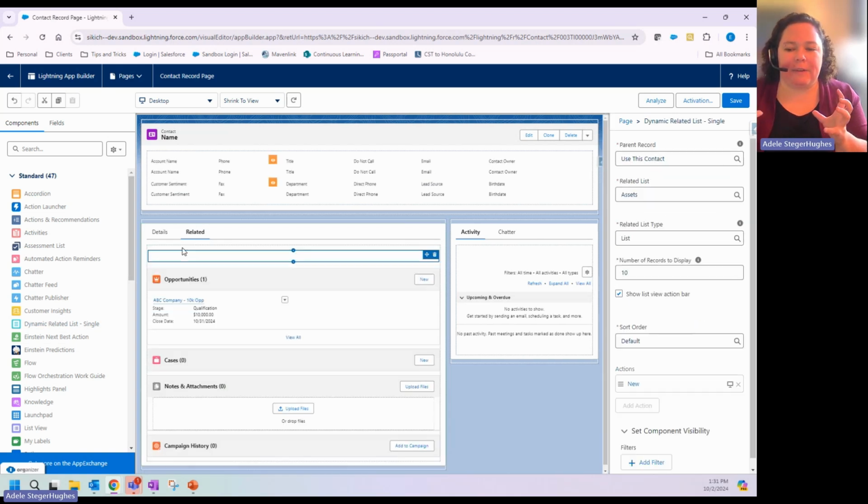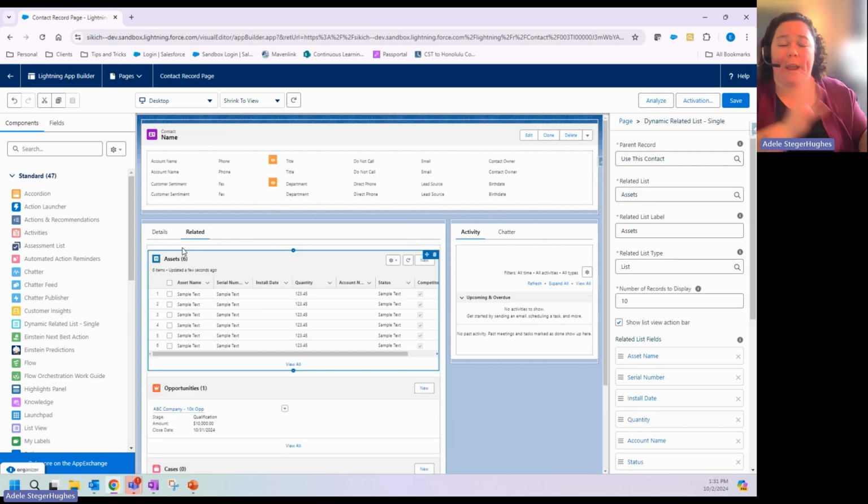This is all in the vein that Salesforce is moving away from page layouts and more towards dynamic, or these Lightning pages, because you can do more with these. You can do the visibility. Previously, if you wanted certain fields to be available for certain users and not for other users, you would have to create two different page layouts. Then you have to maintain those every time you create a new field or make changes. Instead of having multiple pages, now you can have one Lightning page that is assigned to all your users, but your visibility is controlled on this page.